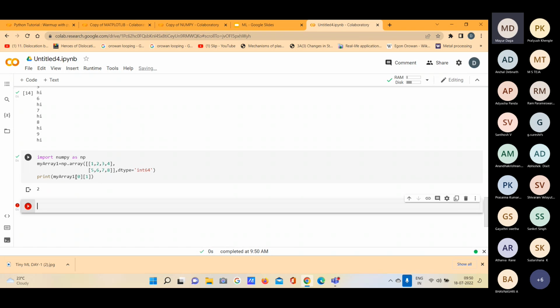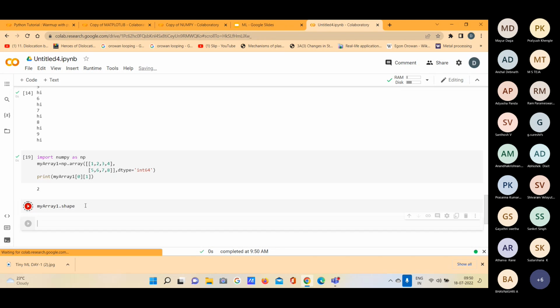Now we can print the shape of the array with my array dot shape.